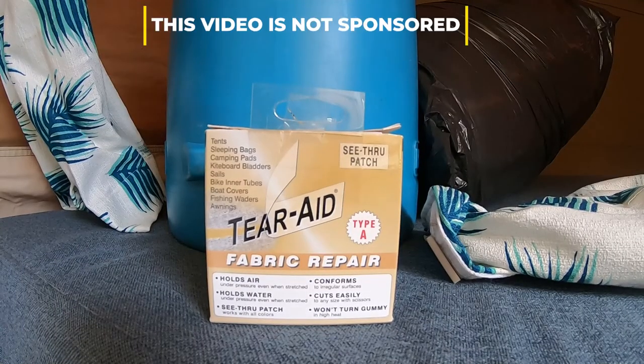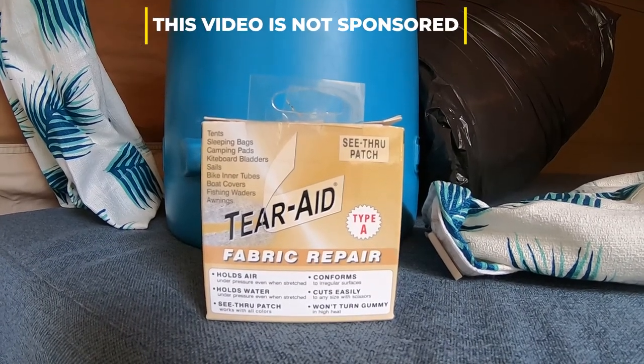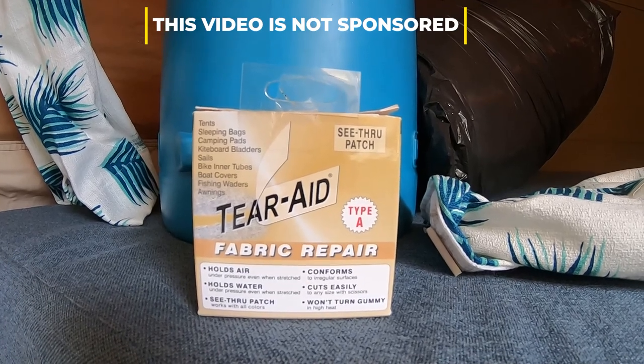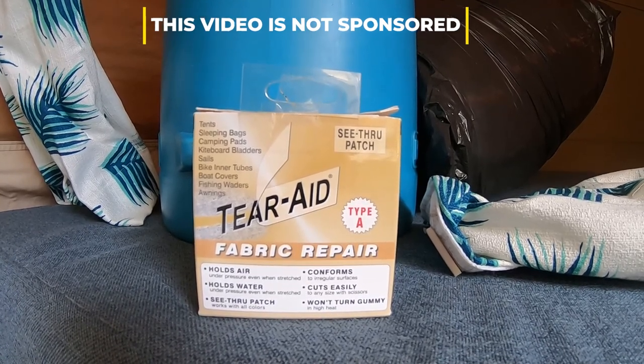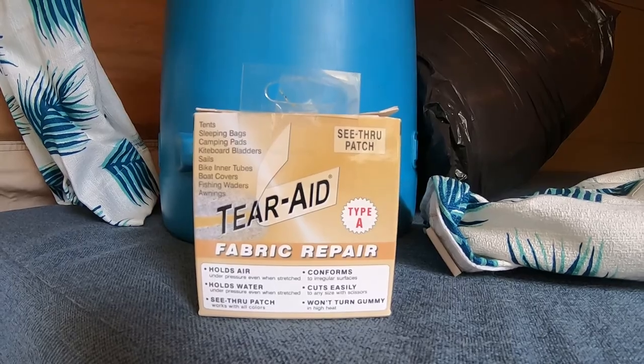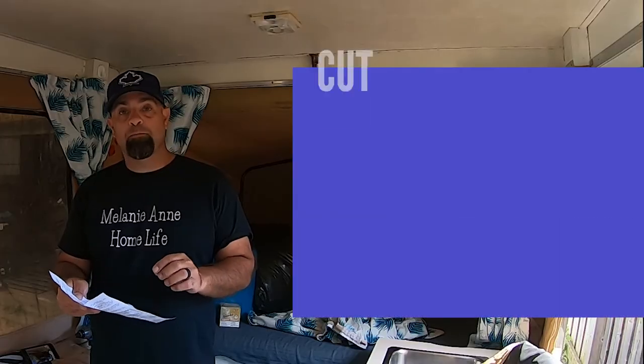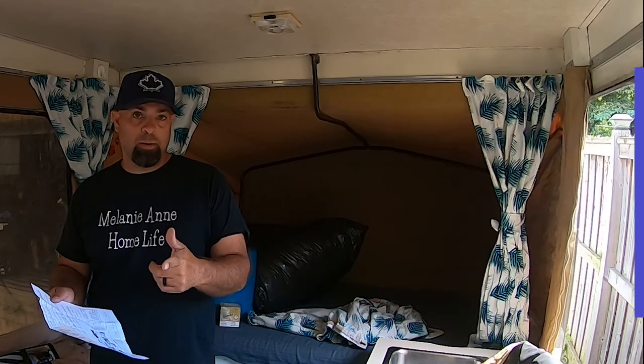Okay, so the product we're gonna be using today is Tear-Aid. It's a see-through patch, and we're using Type A. Type B is for vinyl. Type A is for canvas. Okay, so apparently this product is three easy steps, which are cut, peel, and stick, and I'll show you each step as we go through.